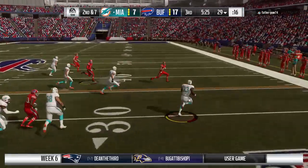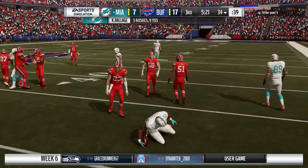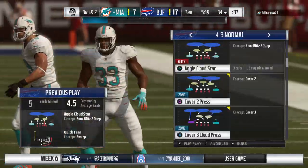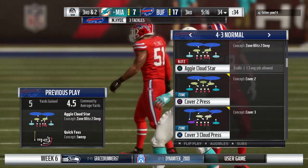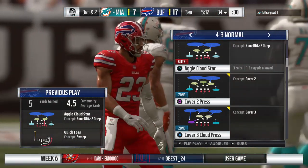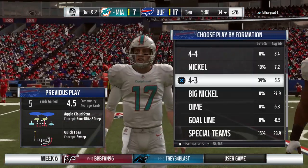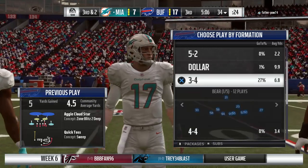Again, it's Balaj. Always got some breathing room. And he'll take this up near the 35, maybe the 34. The tackle is made by Micah Hyde. Despite the blitz, they're still able to pick up a nice, solid gain. The disadvantage of blitzing often alters the normal spacing and run fits and leaves creases like they were able to exploit right there.